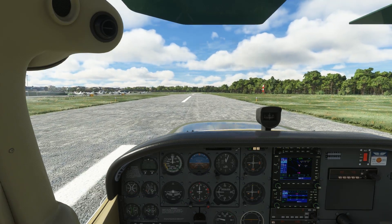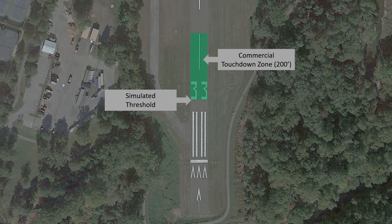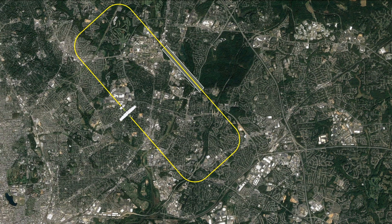Let's switch up and talk about another type of precision landing you'll need to master. The power off 180 is only required on the commercial checkride. Like the short field landing, we have a touchdown zone we need to hit — simulating our runway threshold at the beginning of the numbers, with a touchdown zone of 200 feet to the end of the first centerline stripe. We get an extra 100 feet of tolerance compared to the commercial short field because, as the name suggests, we won't have the benefit of making power adjustments on the approach. In the power off 180, rather than a rectangular base and final, we'll cut these legs shorter. On downwind, run through the pre-landing checklist, and when abeam the numbers, bring power smoothly back to idle. Right away start a 45-degree turn as we pitch the aircraft for best glide. This allows us to cheat further in, gives a good view of the runway, and from the very beginning we're asking high or low, fast or slow.